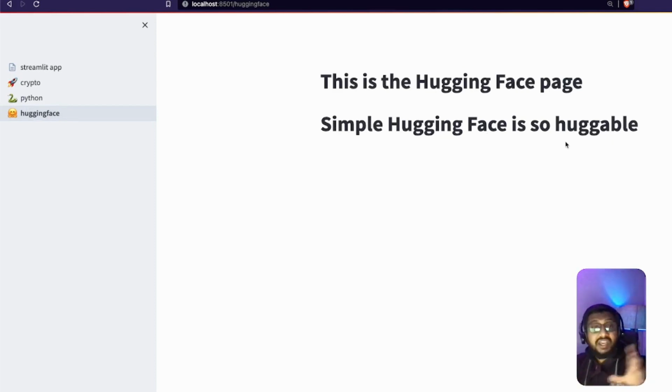So this basically takes us almost to the end of this topic, where we managed to create a multi-page Streamlit application. It's quite simple. Again, thank you so much, Streamlit team, for making it really, really amazing and easier for us to do. So now the question is, what if I already had an application and I want to make it multi-page? I'm not going to do that, but I'm going to show you how you can do it. I mean, you have already figured it out, but just to make it simple.